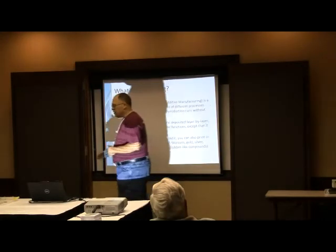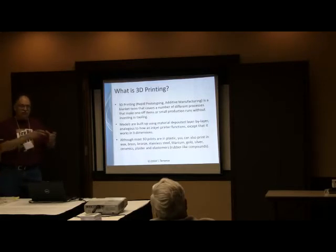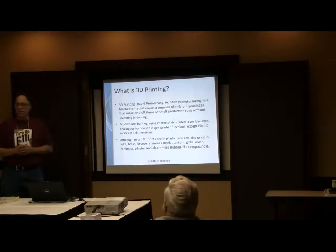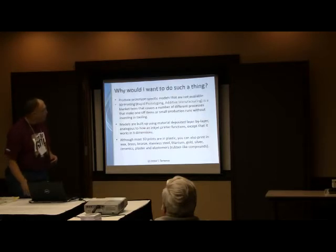For the moment, plastic and wax give you the highest resolution. The wax printers can be used as a master for an investment casting. That's where they would intersect with our hobby. All right? There are more and more materials they're figuring out how to 3D print every day. This literally will change week by week with the company announcing some new material that they've been able to 3D print. So just keep up with current developments.